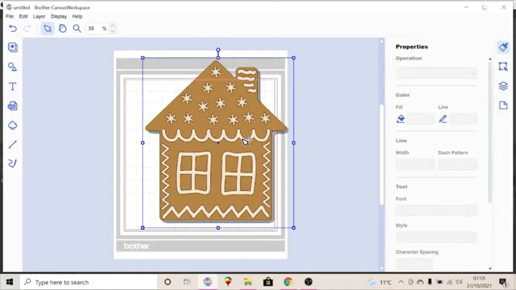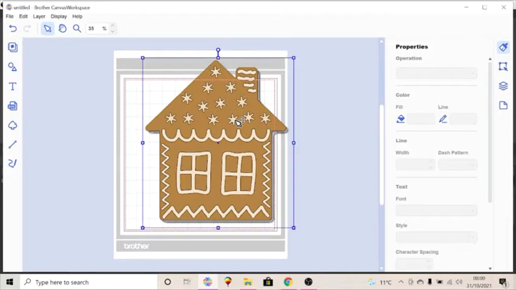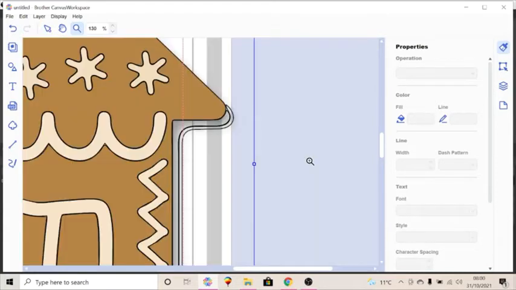Now at this moment it's a grouped file, and that's why that image is able to be brought in. So it actually has attached to the back of it, you can see the trace behind here of the original image.